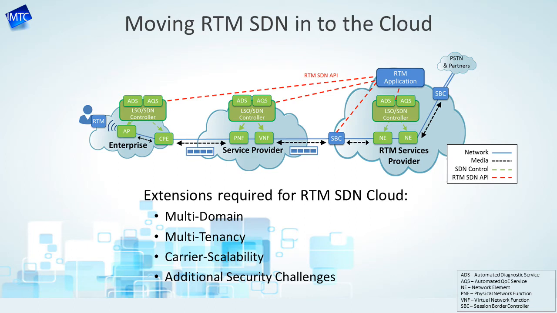And then there are some additional security challenges. For example, enterprises typically deploy NAT firewalls to provide connectivity between networks and to do topology hiding. This brings some additional challenges on how we can provide a consistent experience end-to-end, because how do you map a given voice flow or video flow across the network when the addresses might even be changing? And then it's common for SIP applications to use ICE, Interactive Connectivity Establishment, in conjunction with the SIP protocol to discover what the NAT firewall capabilities are. So there are some additional challenges that we're in the process of extending to the RTM SDN application.